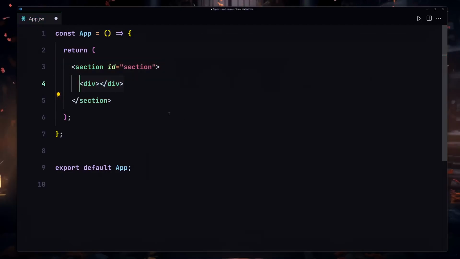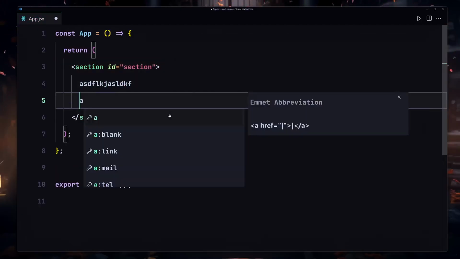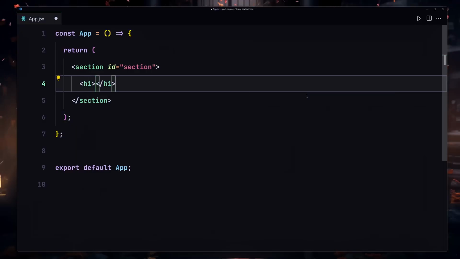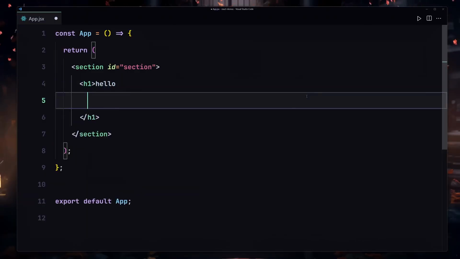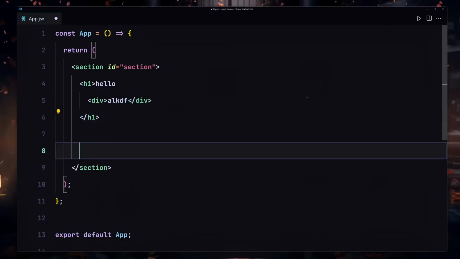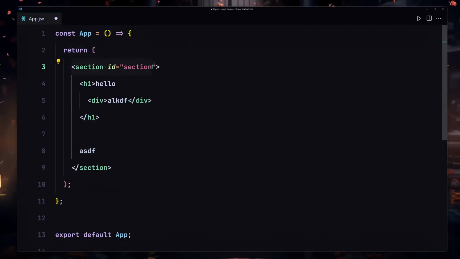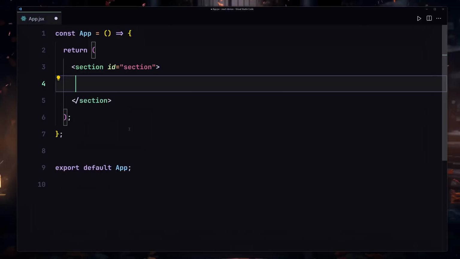And now inside this div you can do anything, like you can create any amount of nested stuff. So you can create your h1, you can write anything inside there. Even inside this h1 you can write a div and you can write anything inside there underneath. But you have to keep in mind that from one component you have to return only one parent, and anything you write inside that parent will totally work. Okay, so that's the first thing that you have to keep in mind.